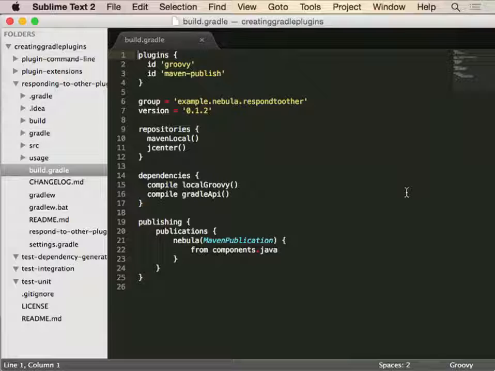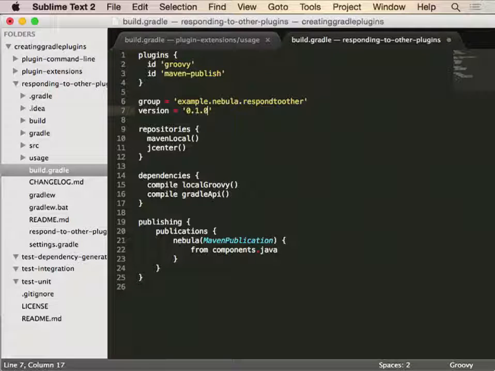So a lot of the plugins are going to have the same kind of basic structure here. I'm going to be publishing things locally and deploying them just to show what's going on.